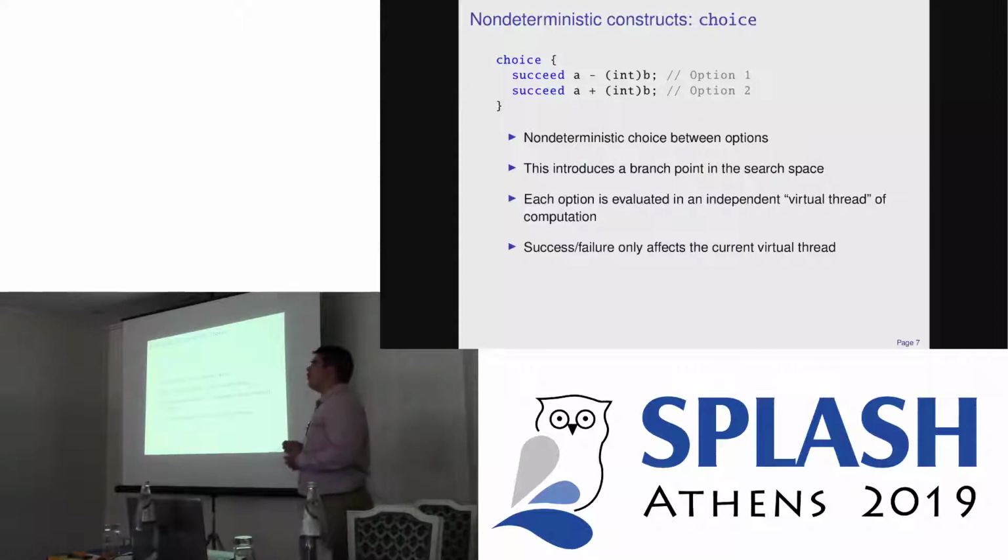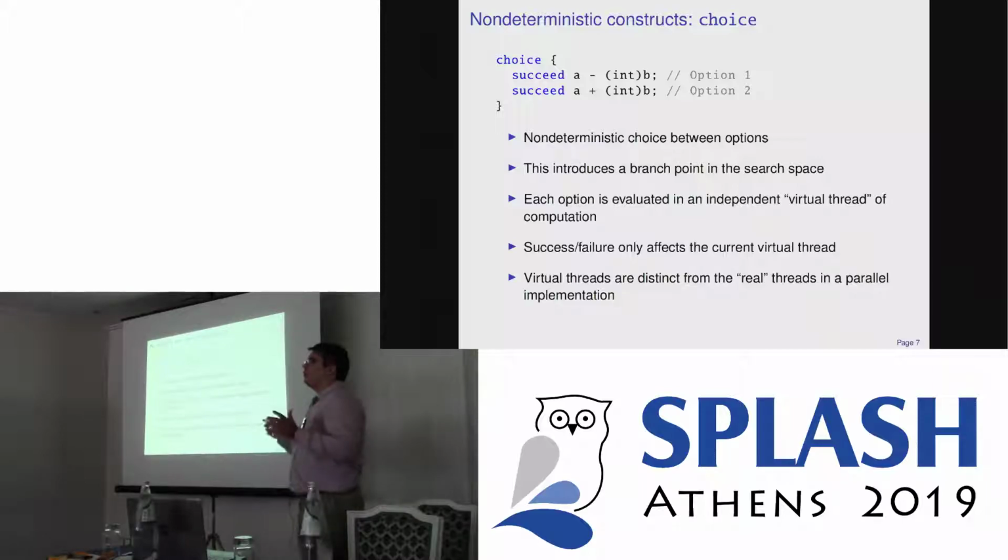You can also think about this as when the execution reaches a choice, it splits into threads, and you can imagine virtual threads continuing along executing each of these paths of the control flow of the program, where individual threads can succeed or fail, but they're continuing along independently and continuing to branch more. Note though, this idea of virtual threads is something to distinguish from real threads that you might use in a parallel implementation behind the scenes. This is just a way of thinking about it logically.